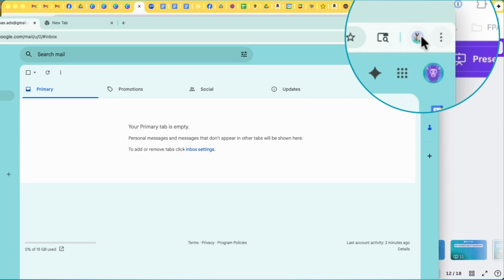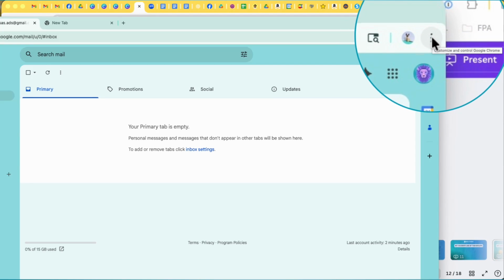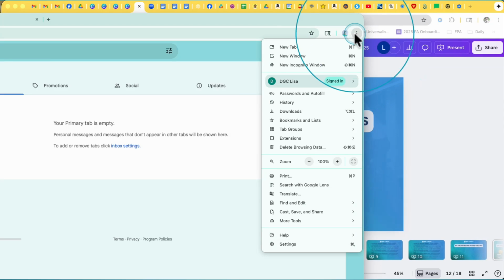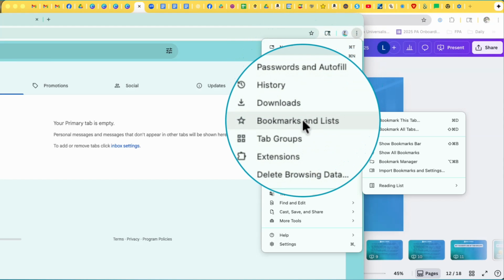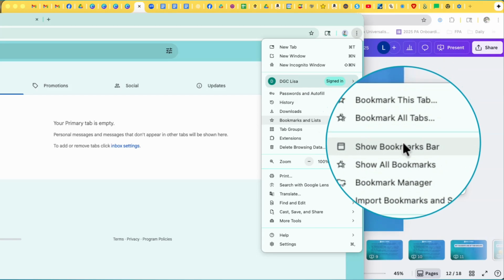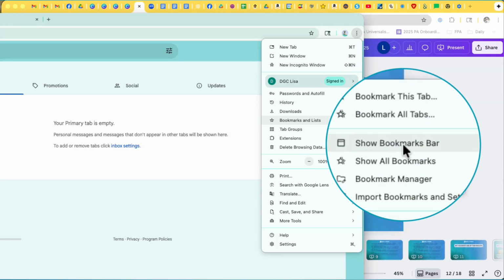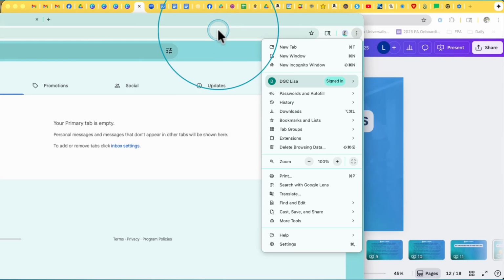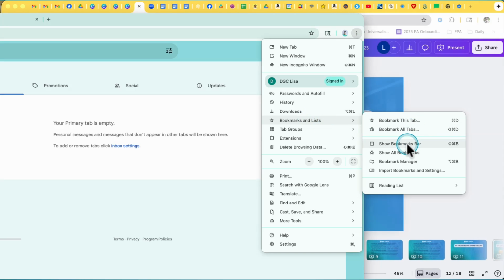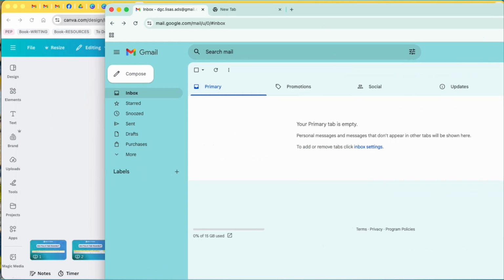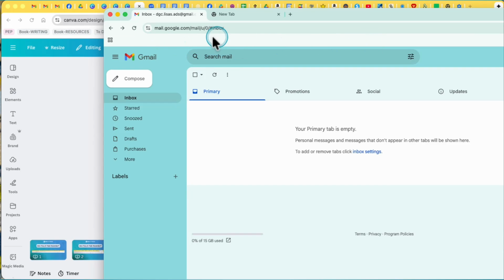And so next to Chrome, your Chrome little emoji or icon, I'm going to my three dots up here, clicking on that, and then I'm going down to bookmarks and lists, and then I'm going over to the part that opens up where it gives me choices, and I want to go to show bookmarks bar. So I'm now going to click on show bookmarks bar and just watch up here. This is going to change as the bookmarks bar comes in. So I'm going to go to show bookmarks bar, and there, it just showed up right here.